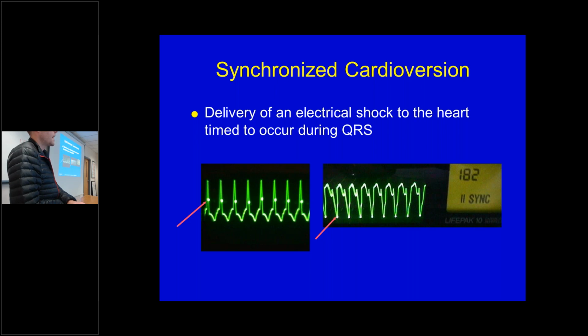If you want to reset, is it going to do you much good to shock them during depolarization? No. So when does the machine shock them? Repolarization, so with the T wave. It identifies the complex, and you'll see the tick marks on your machine at the biggest amplitude, but it's actually giving the electricity during repolarization.